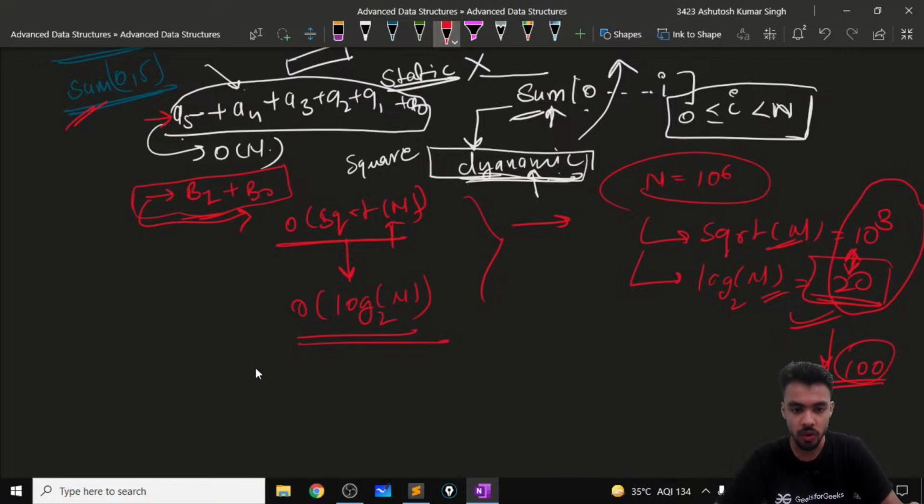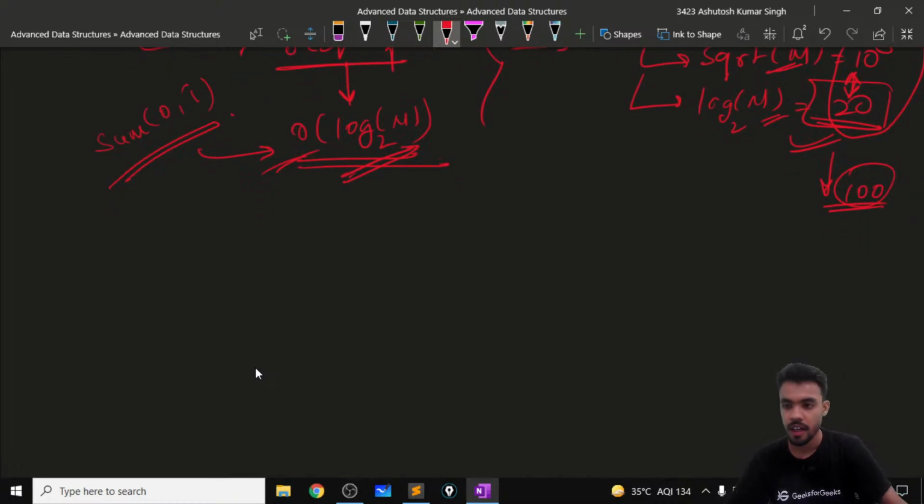So now let us try to come up with a solution that can do this type of queries, these prefix queries, that can give me the sum 0 to i in just log of n time, in a dynamic structure, meaning along with the updation also. Here we can see that this is log base 2 n, and what do we mean by log base 2 n? It suggests that we should use bits. If we play in terms of bits, then and only then can we achieve this logarithmic time complexity.